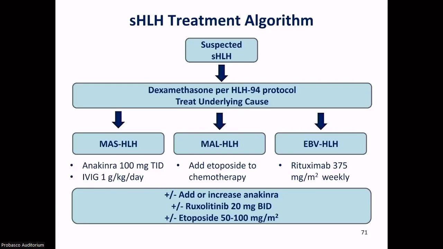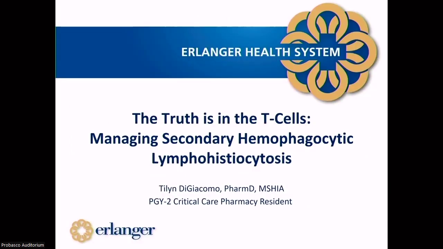Things that I think are still on the horizon, if you have refractory disease, I think we can push our anakinra dose way up beyond the 100 milligrams TID. I think ruxolitinib still needs a little bit more data, but overall shows a potentially less toxic option than our HLH-94 protocol. And then very, very last, I have etoposide. I would not give the full 150 milligrams per meter squared, just based off the fitness and probably many comorbidities that your adult patients are likely to have. So I think depending on your patient's underlying cause, you potentially could consider it. But that concludes my presentation, and I'm happy to take any questions.